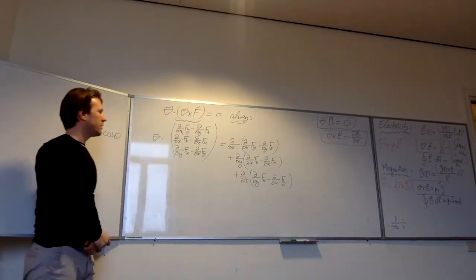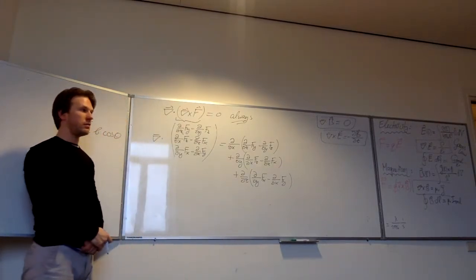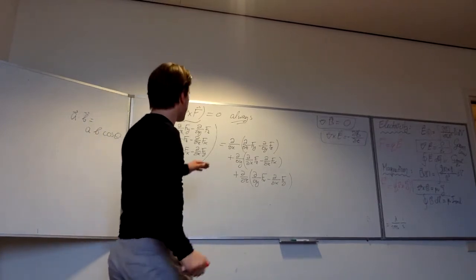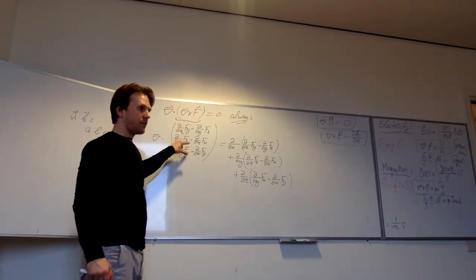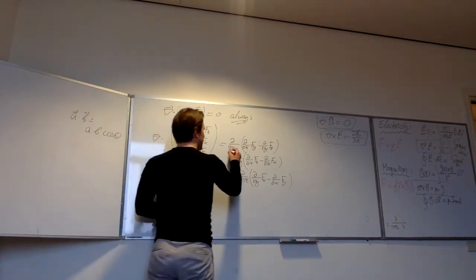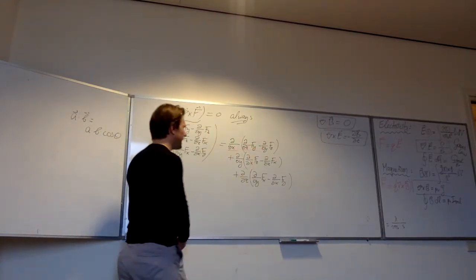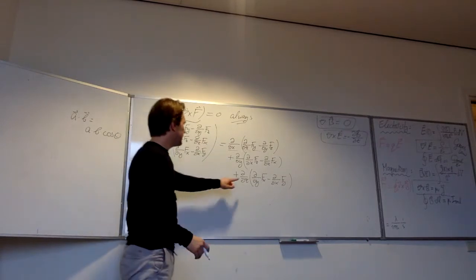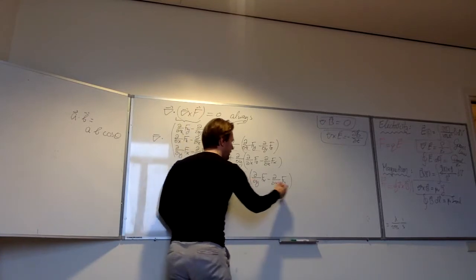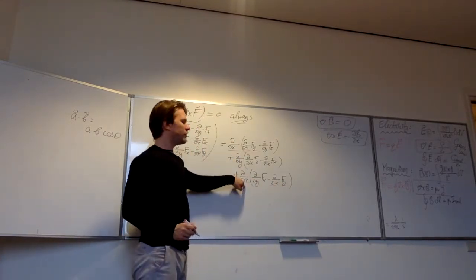And I hope you can immediately tell that it's going to be zero. First of all, it's going to be a number, it's not a vector anymore. We've taken all of these things and added them together, so it gives you a number with some derivatives. But here, for instance, you have the d/dx d/dz of f_y, and you have the d/dz d/dx of f_y. So these two are just the same thing, right?